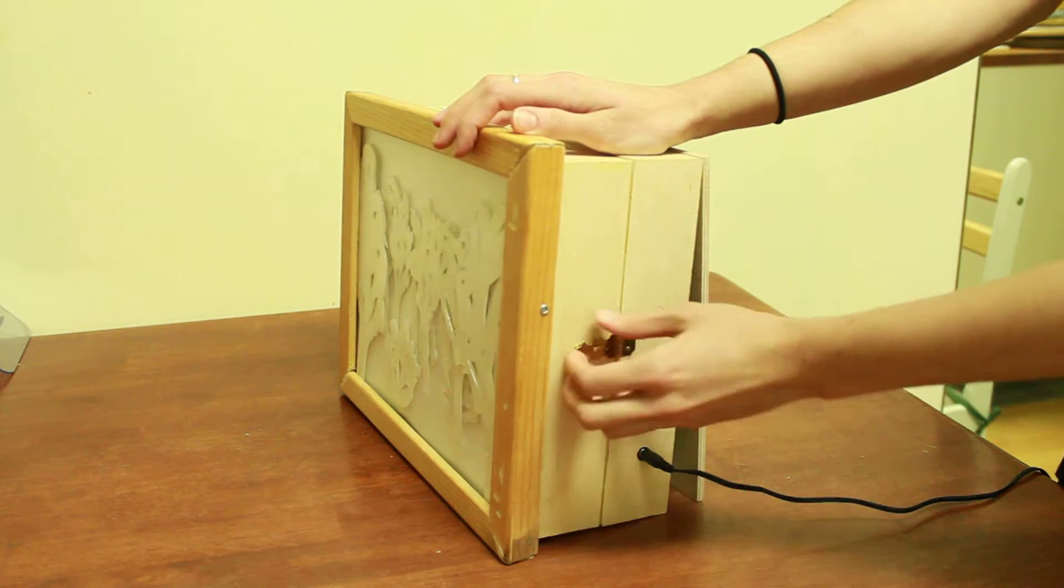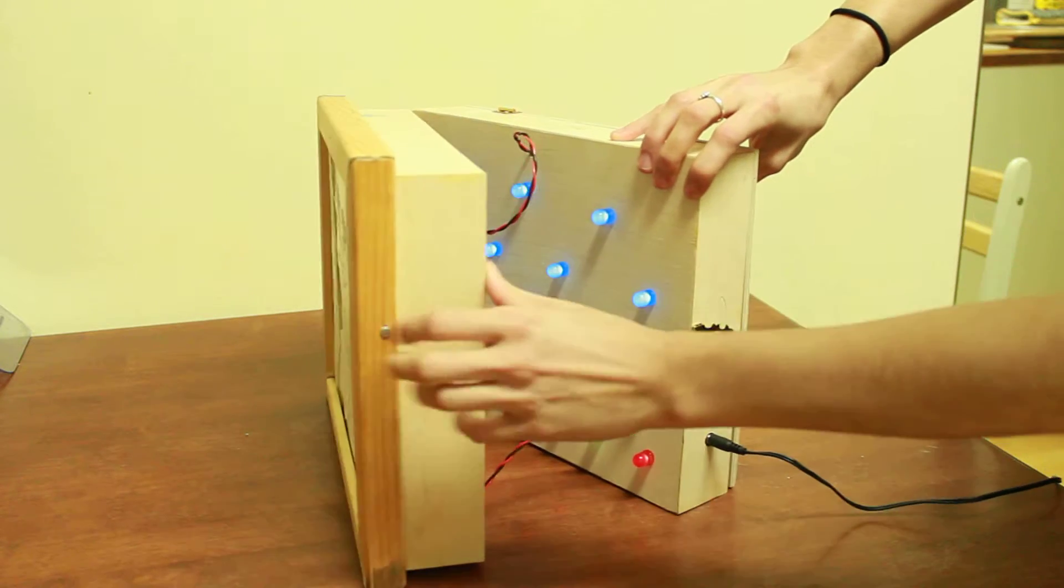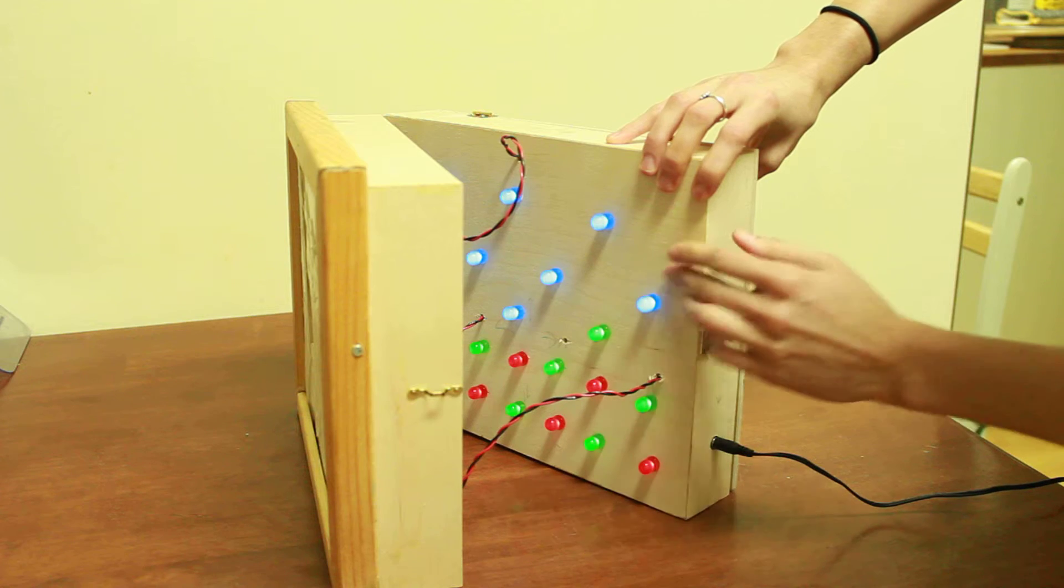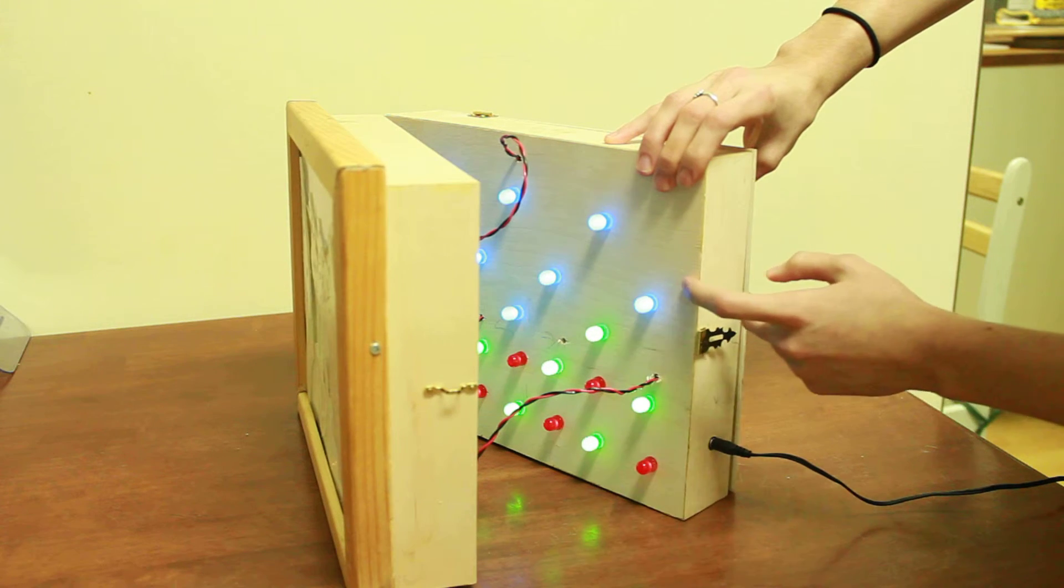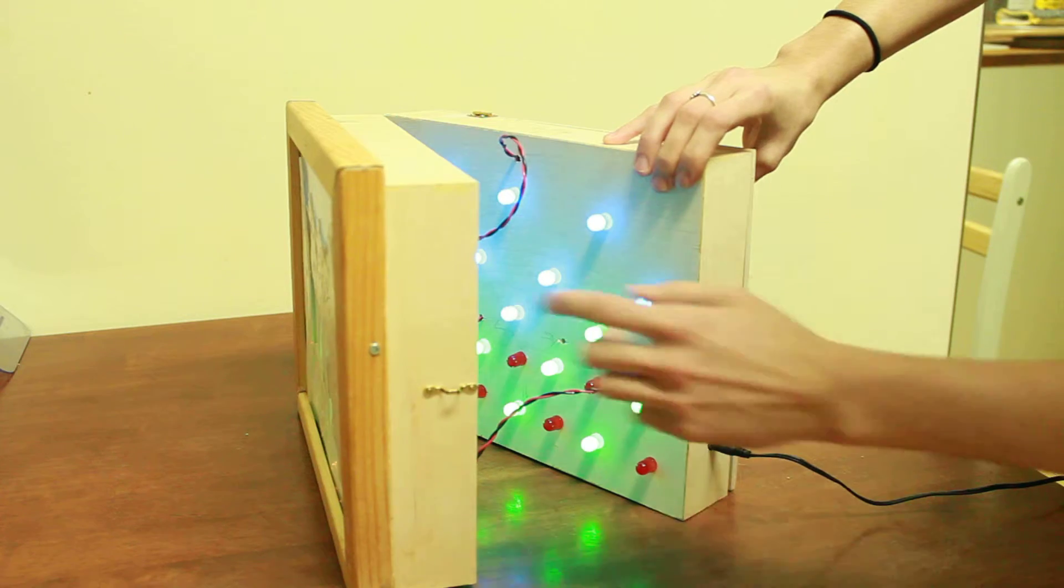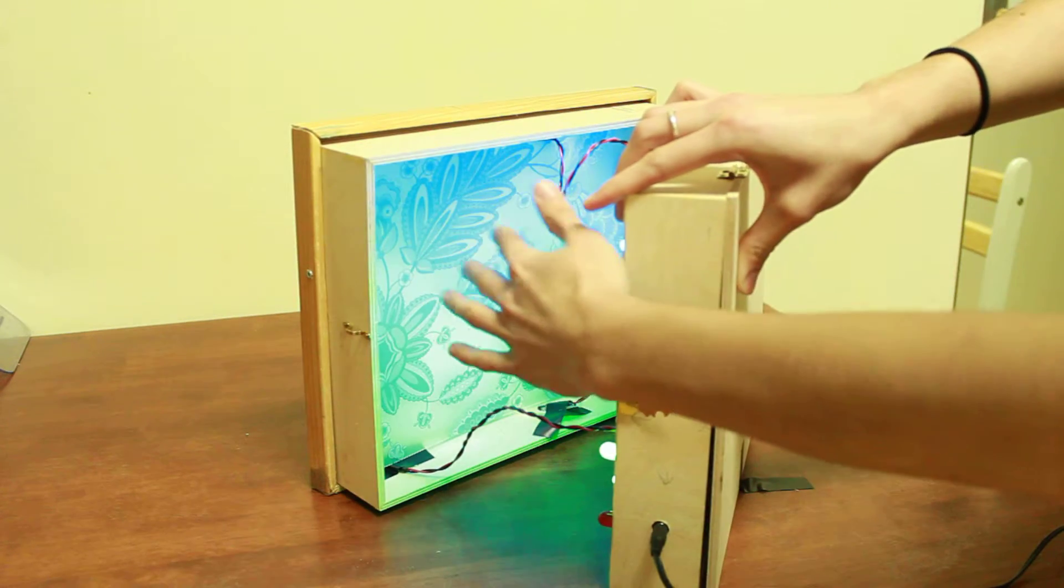So when you open it, you basically have some LEDs over here, and the bottom of this serves to be able to put the LEDs on. And also you have a diffuser here with patterns so that it diffuses the light—so the light is not like by spots, it's a little bit more mixed up and random.